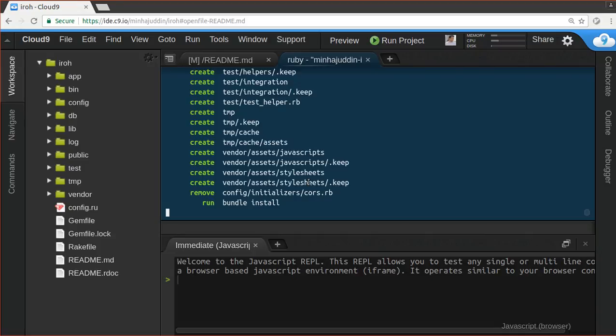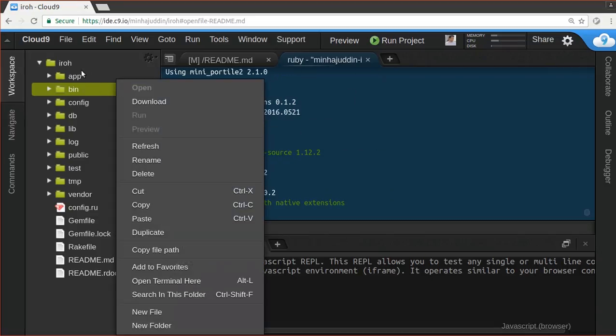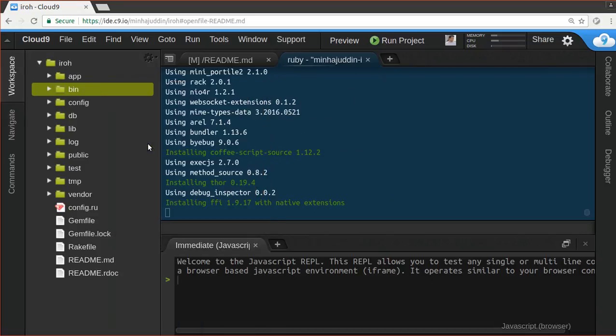All right, so what it's doing now is it's creating a directory called Iroh, and it's installing all the gems in our application. Okay, so let's refresh this view.